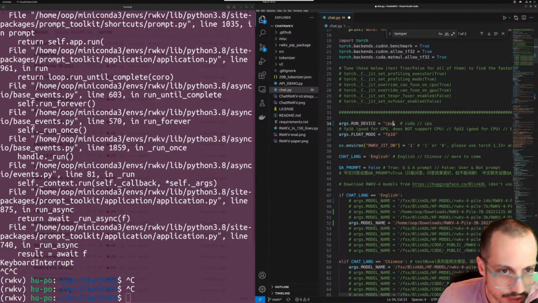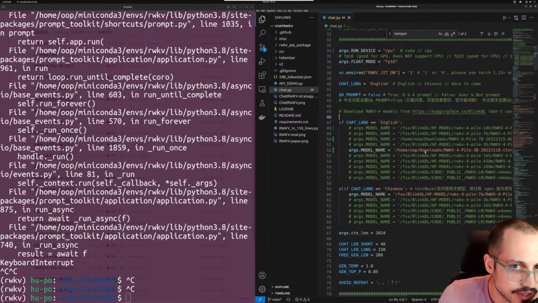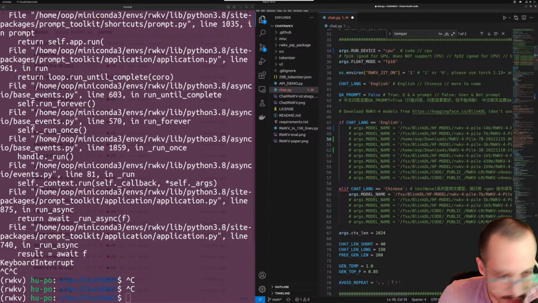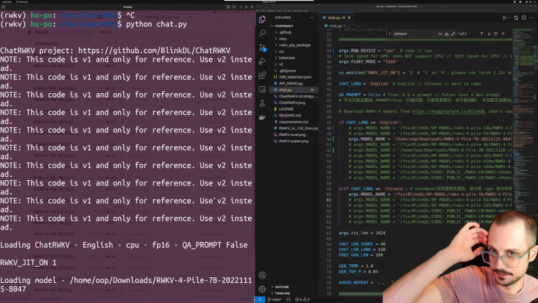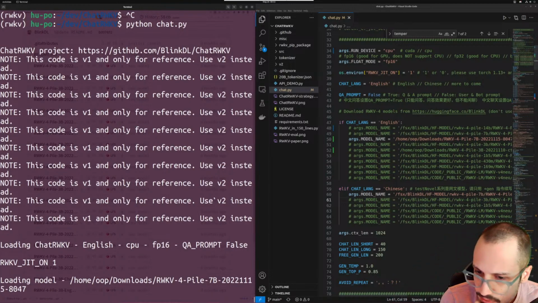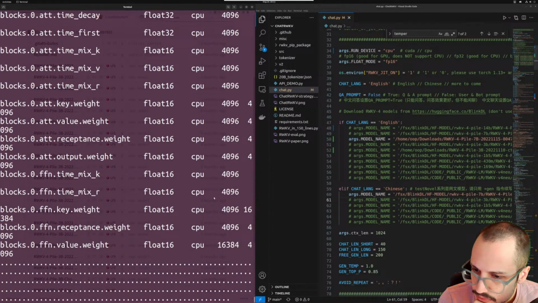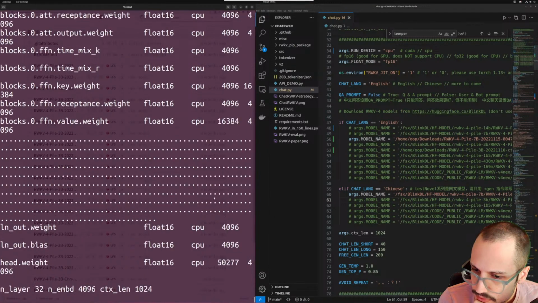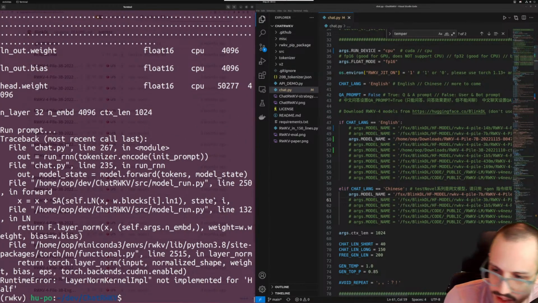Let's do CPU. And let's do the 7B model, this one here. This might be painfully slow, but let's see. Layer norm kernel impl not implemented for half.